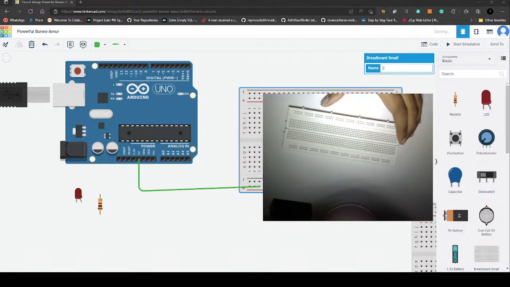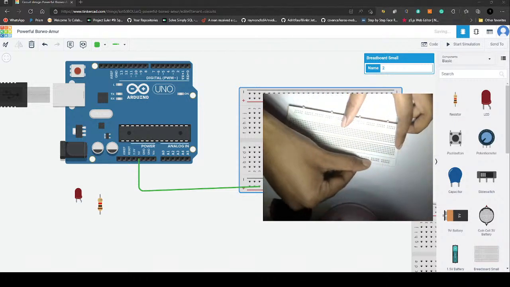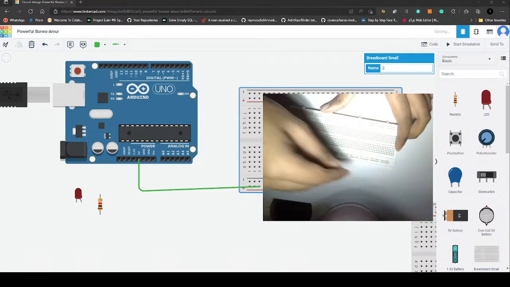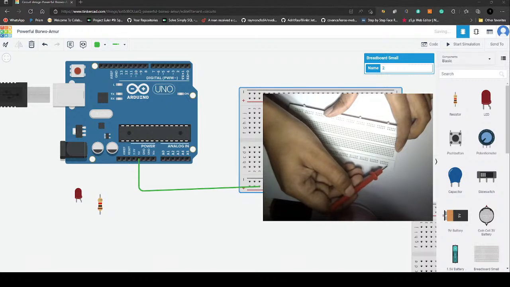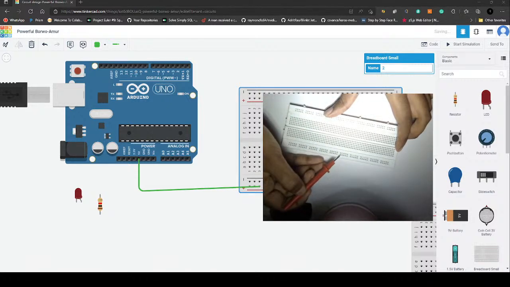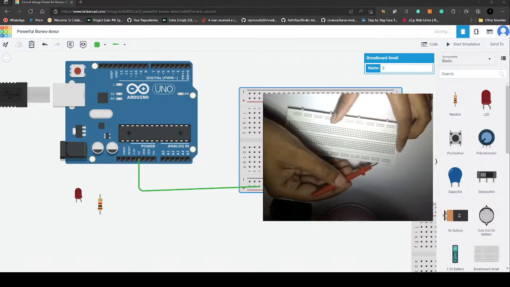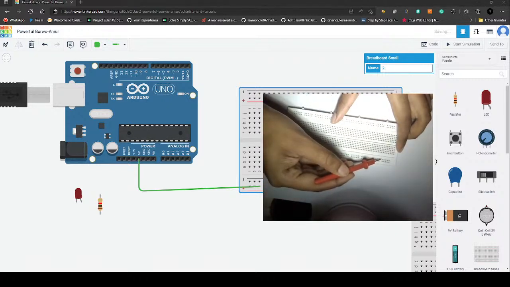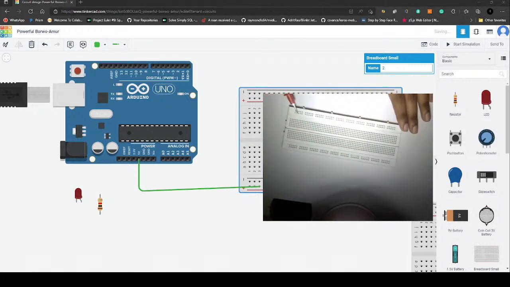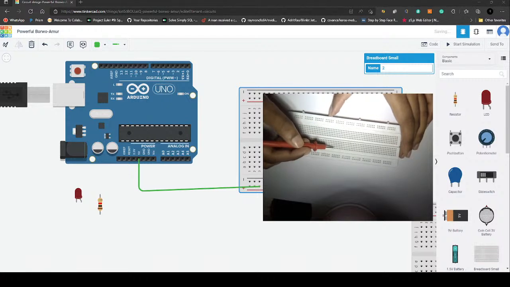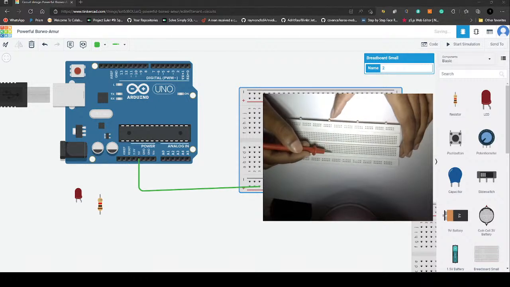This is a large breadboard. These pins are connected horizontally, like from this hole, this hole is connected till here. This is connected till here, and same for the second row, and the middle columns are connected vertically, like these all are connected, these all are connected.